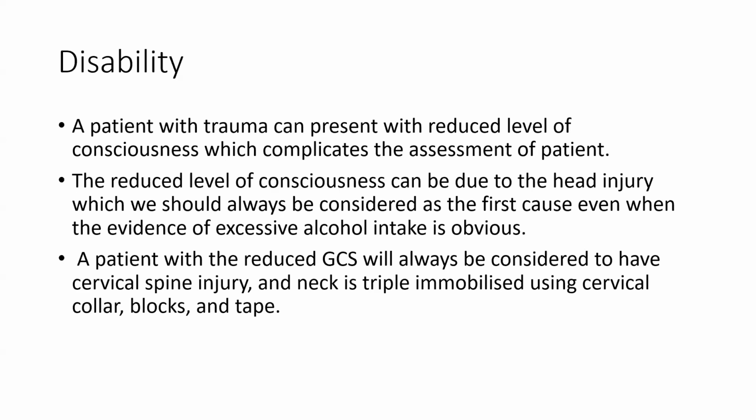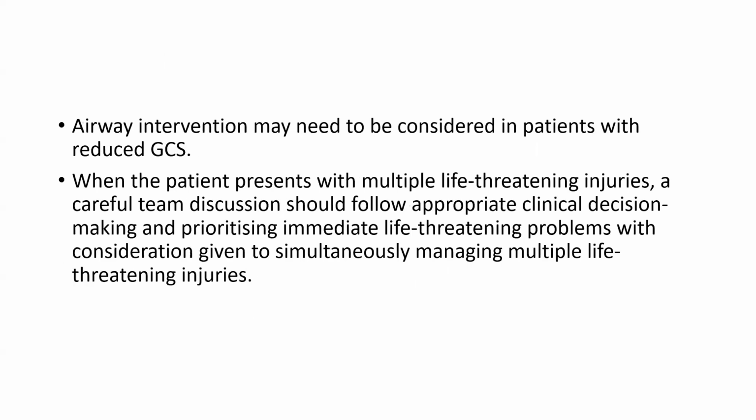Now about disability. A patient with trauma can present with a reduced level of consciousness, which complicates the assessment of the patient. Reduced level of consciousness can be due to head injury, which should always be considered as the first cause, even when evidence of excessive alcohol intake is obvious. A patient with a reduced GCS will always be considered to have cervical spine injury, and the neck is triple immobilized using a cervical collar, blocks, and tape. Airway intervention may need to be considered in a patient with reduced GCS.